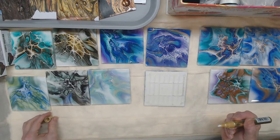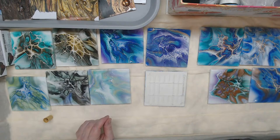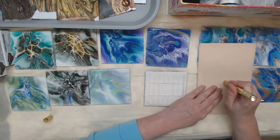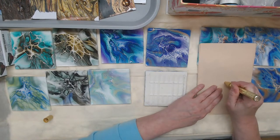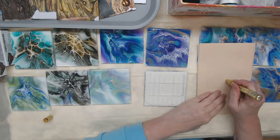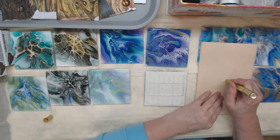So now I got to get this going. Could you hand me a piece of paper? That's fine. And waiting for a marker to load is like forever.